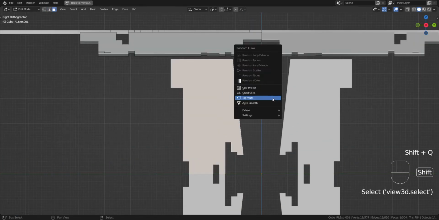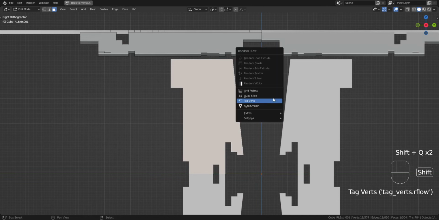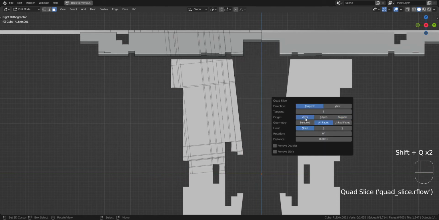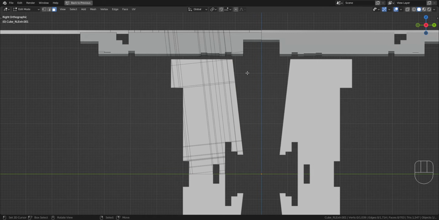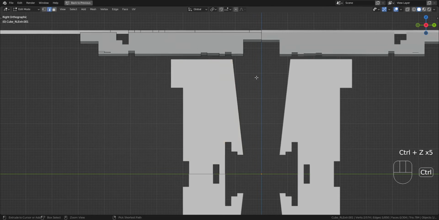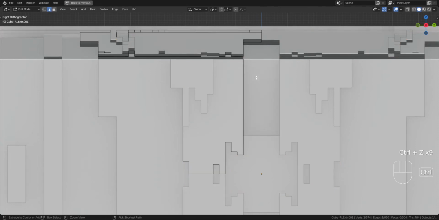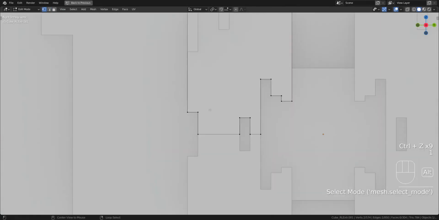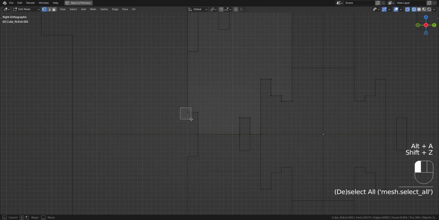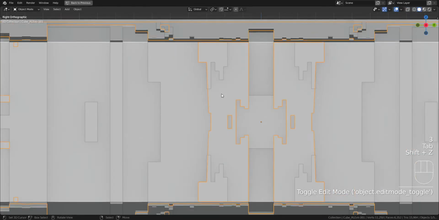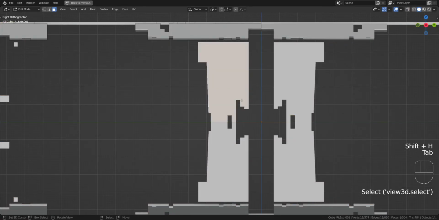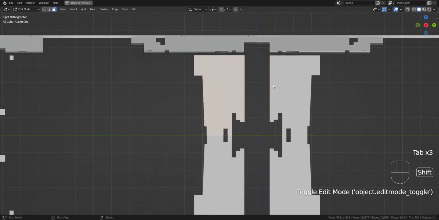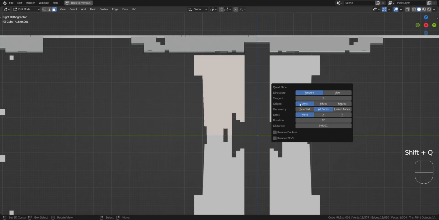So if we use all the verts, oh, that's the longest edge. Wait, okay. Quad slice and use all the verts to cut.